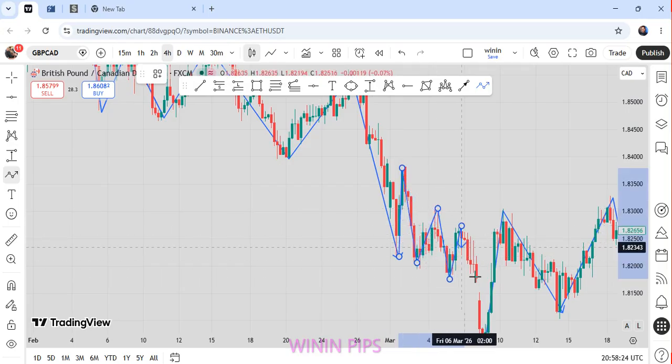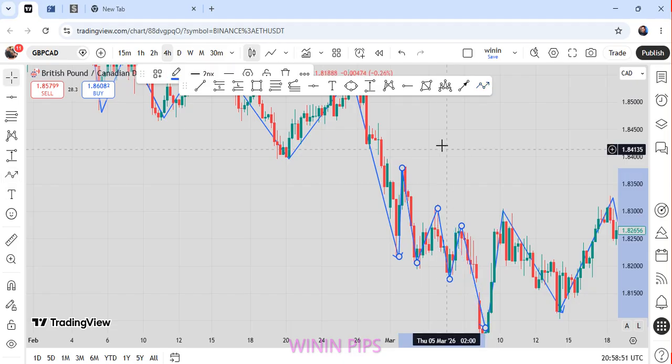So when you draw it this way, you just follow it with your structure lows or structure highs. When they are being broken, if in an uptrend, a higher close gives you confirmation that still the trend is an uptrend. When it gives you a lower low, lower close, it's very important: not the wicks, it's the body of the candle. So that is very important. You should take note of that.